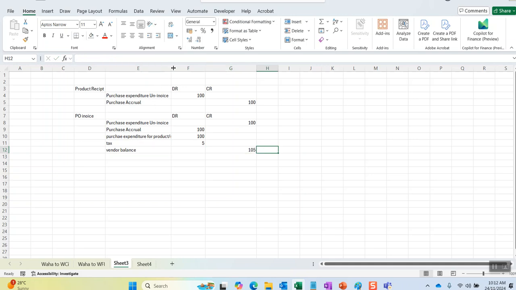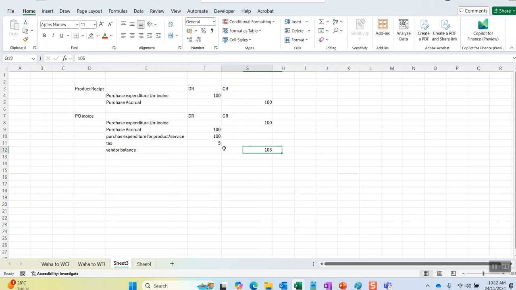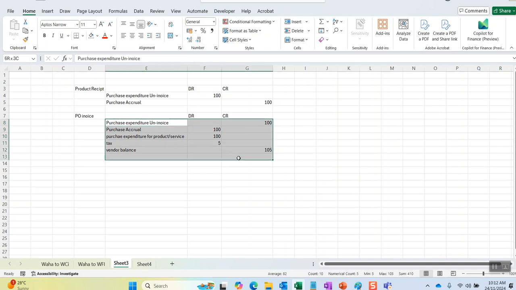So this is the actual accounting entry which will be booked during the invoice. Your purchase expenditure for product or service will be debit, your tax will be debit, and your vendor balance will be 105. This is the accounting entry which will be posted during the PO invoice.